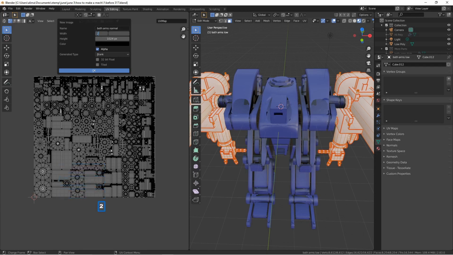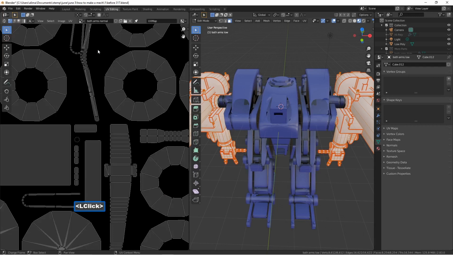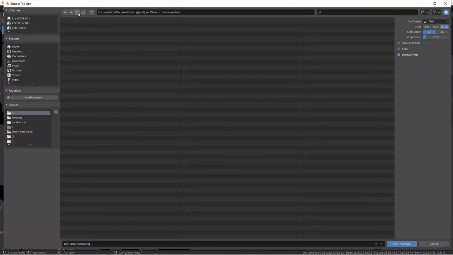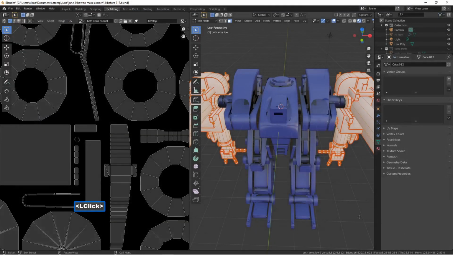So we're going to change this resolution to 2048 by 2048. We'll select OK. We'll select image, save as, make sure you know where this is going to. Then we'll select save as image.